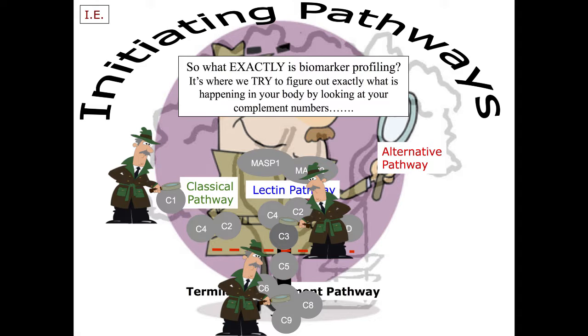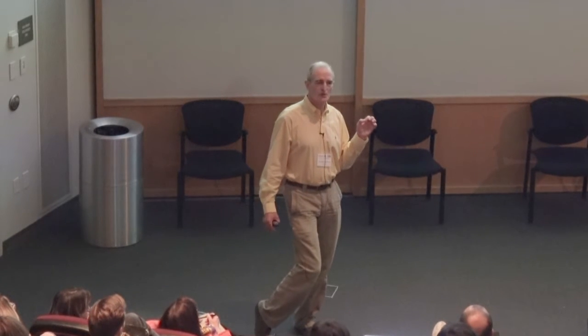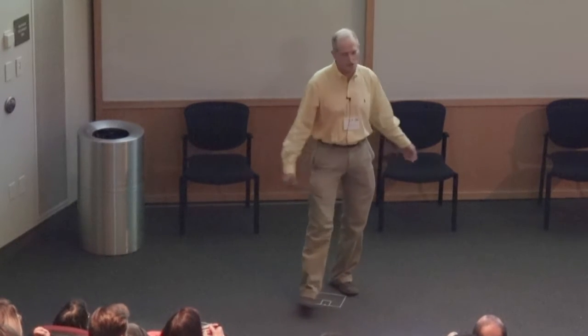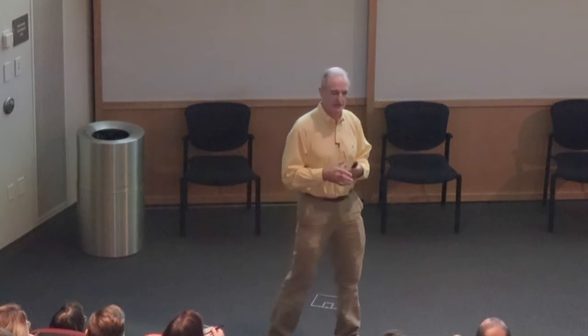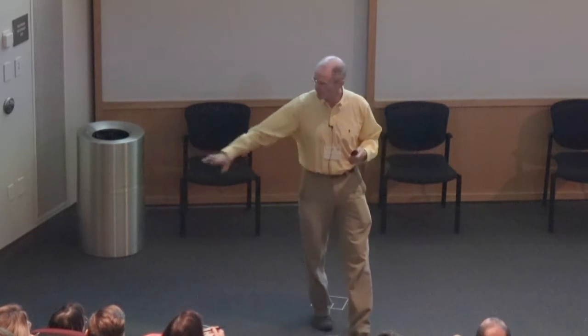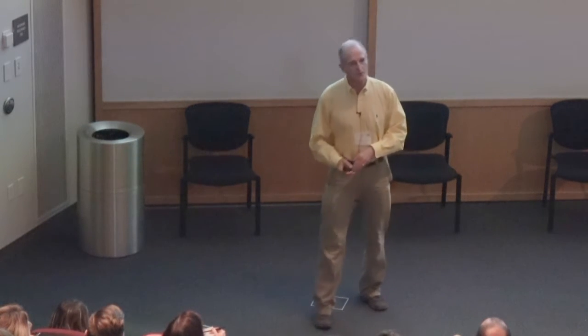We can measure the enzymes, C3 convertase, and its functional consequence. We can measure C5 convertase and its functional consequence. Think of all of those as pieces of a puzzle. And think of a puzzle where you have lost the top of the box and you have no clue if it's a swan, if it's a cornfield. You have no clue what the picture is. And you do what everybody does when they put a puzzle together. You turn over each piece, you put all the same colors in one pile, you put all the edges in another pile, and then you start putting them together.